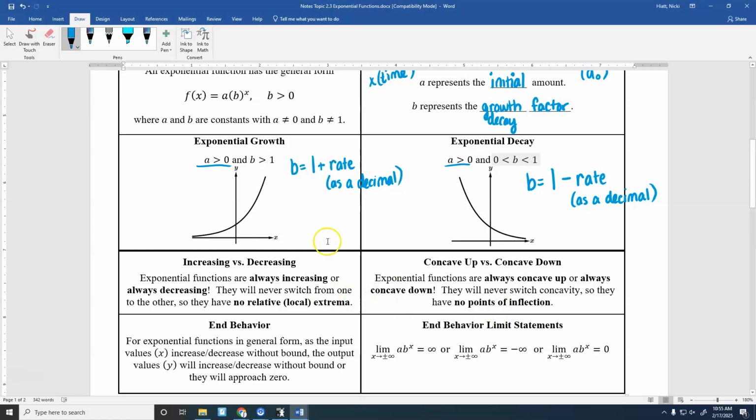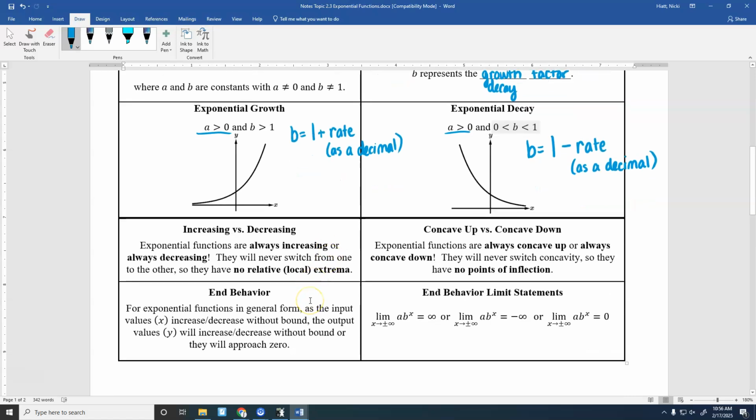Okay. We also want to talk about end behavior for these, and end behavior is going to be a little bit different for these, because in polynomials our end behavior was always up or down, right? So we had either positive infinity or negative infinity. So for polynomials, our only two options were these first two options.